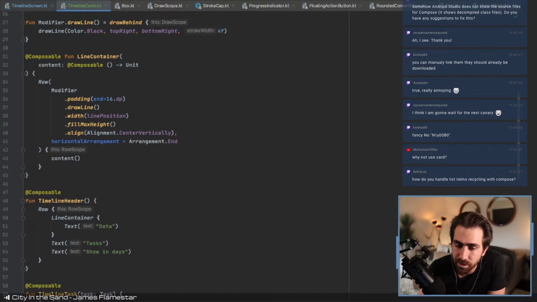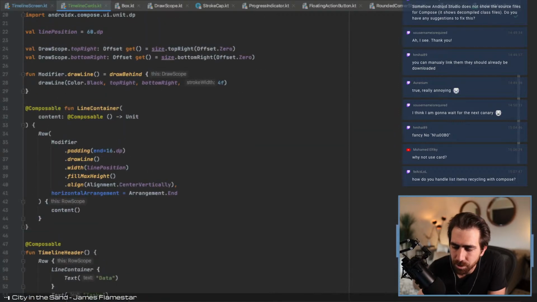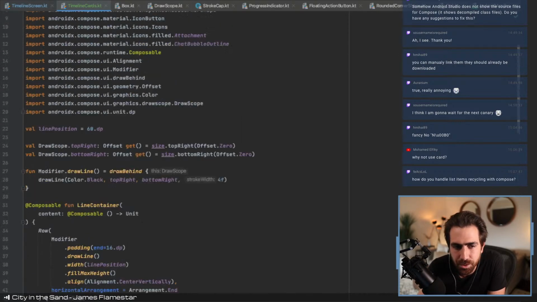So you can have a virtualized scrolling container, and the API that we call that is lazy column. There's a lazy column and a lazy row, and also some convenience APIs like lazy column items that you can pass items into.